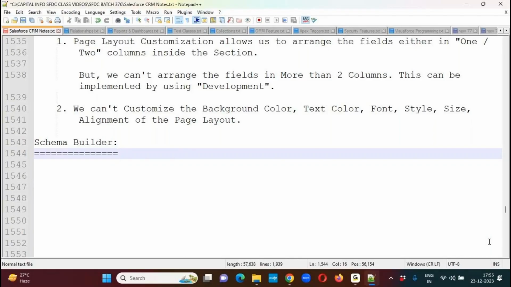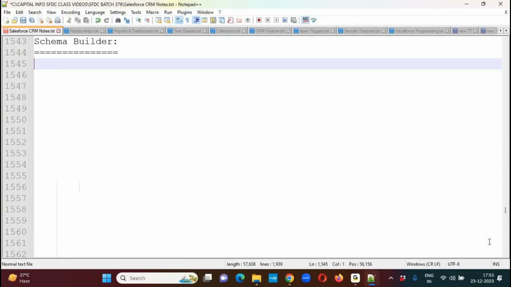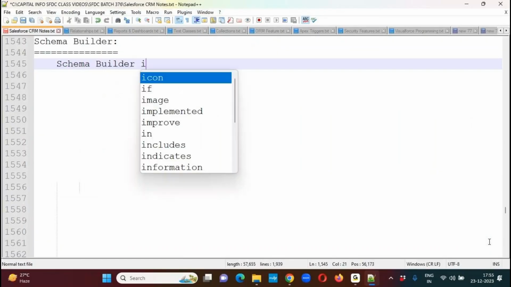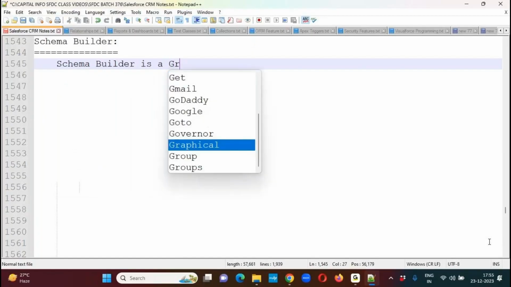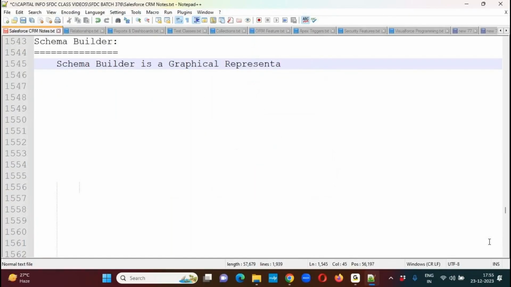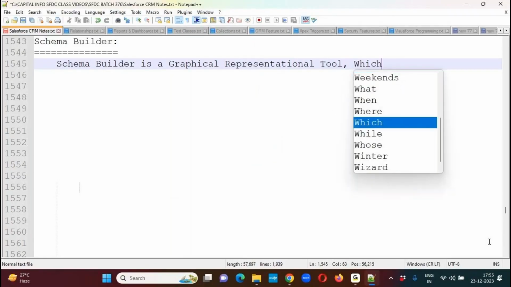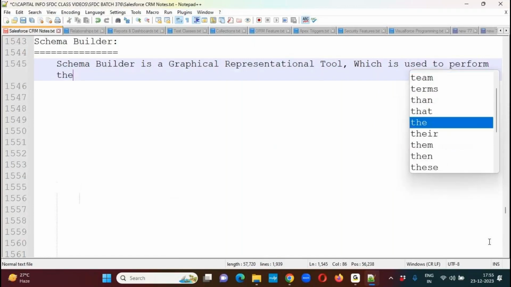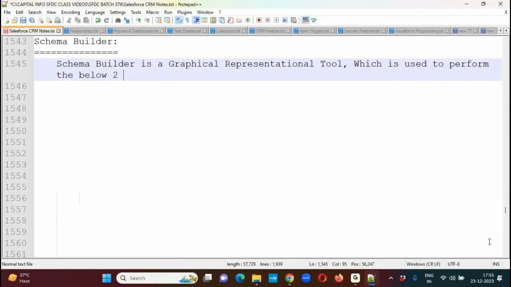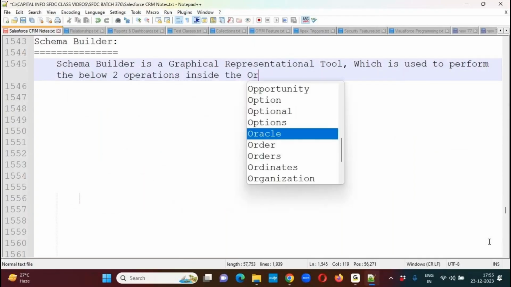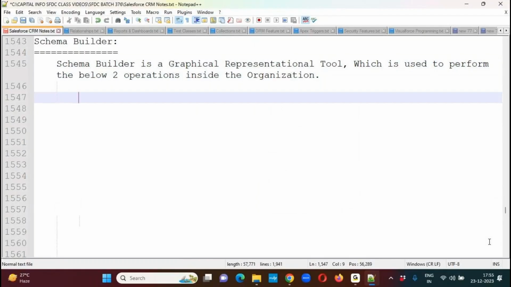Schema Builder is a graphical representational tool which is used to perform the below two operations inside the organization.